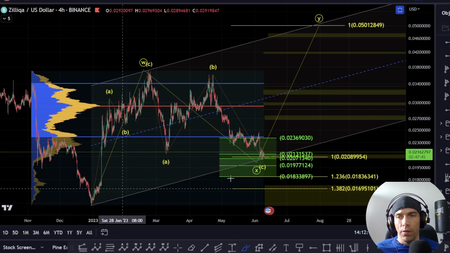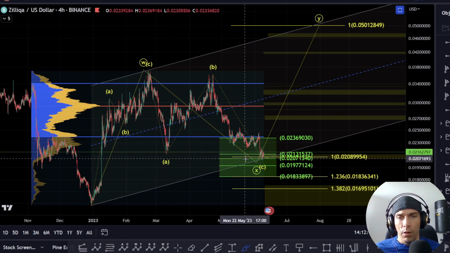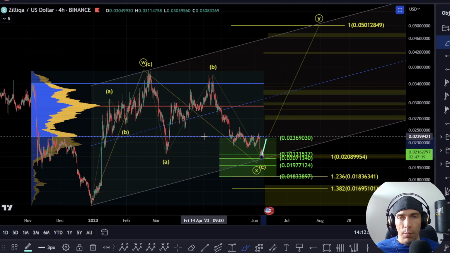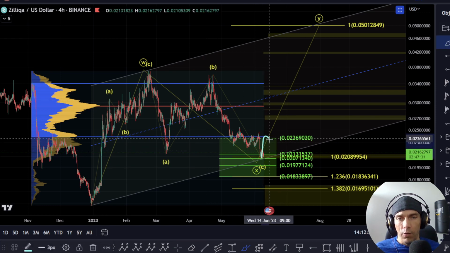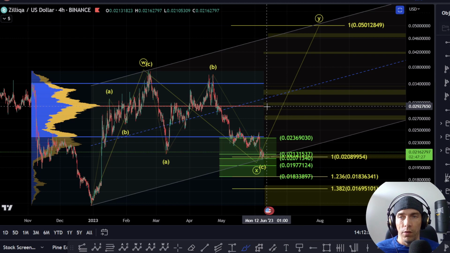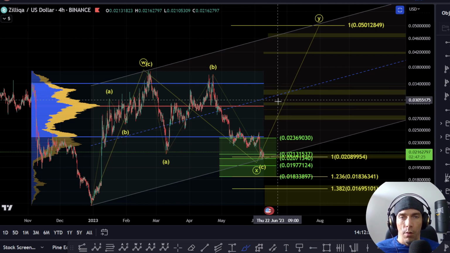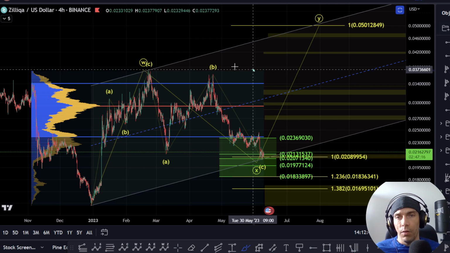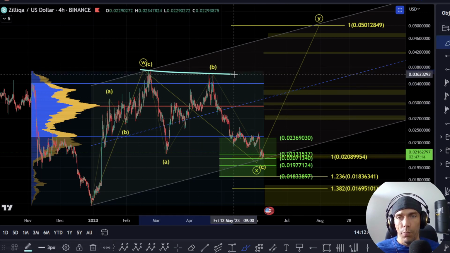Now, looking at this as a local range here, what I'm on the lookout for is that if we do see price action move back up towards these highs, keep an eye on this value area low, which is sitting towards this 0.2393 region. If we manage to get support of this again, potentially we could see price break back up here towards this point of control or this value area high. So the point of control is sitting at this 0.293, and the value area high is sitting up here at this 0.3406.